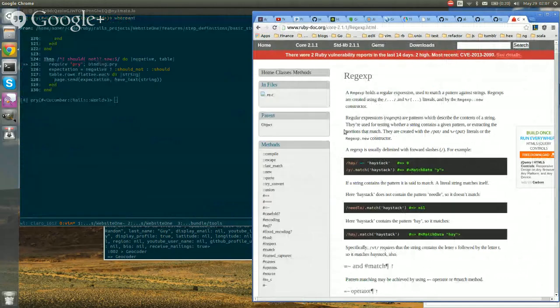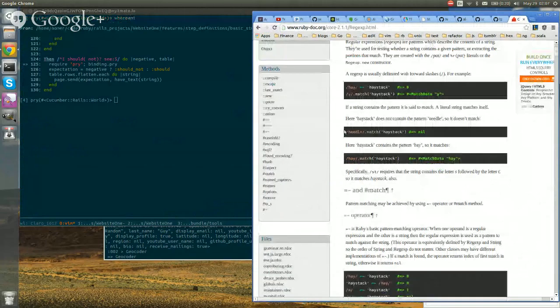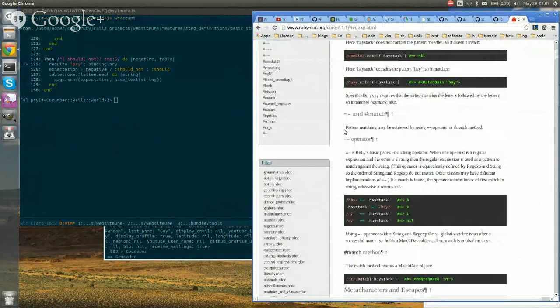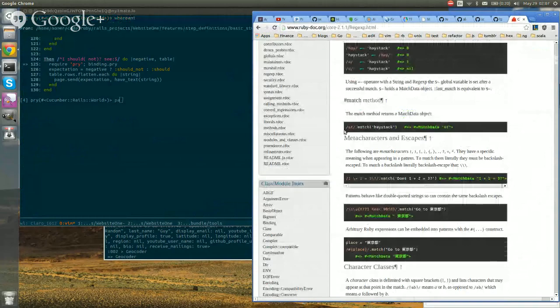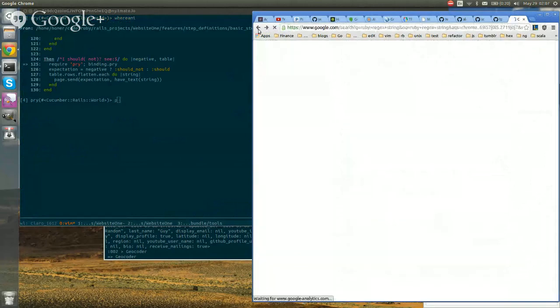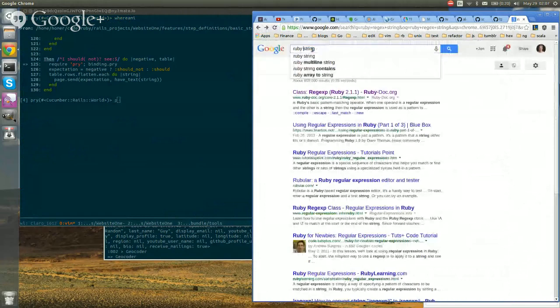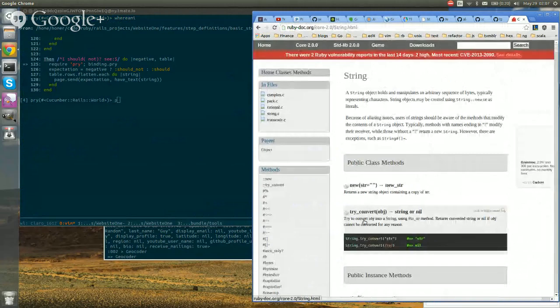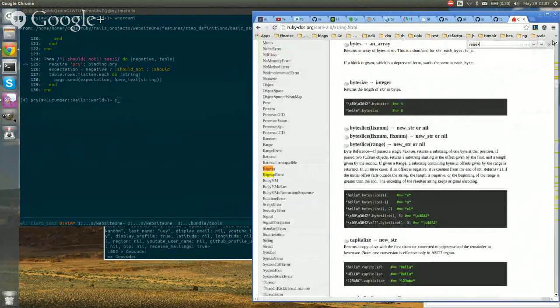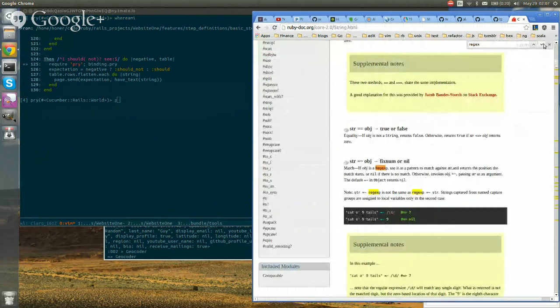Oh, match. Okay. No. Maybe. To look at Ruby string class. So you could try just equals tilde page.body.